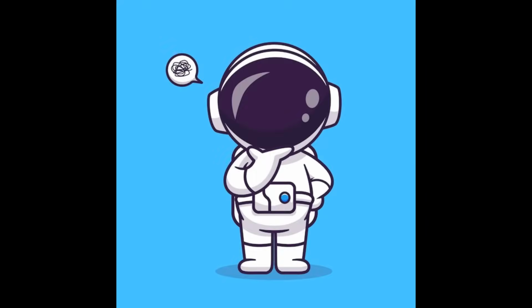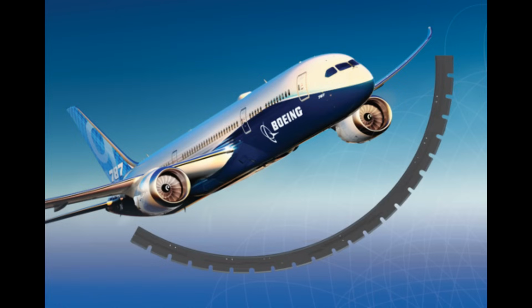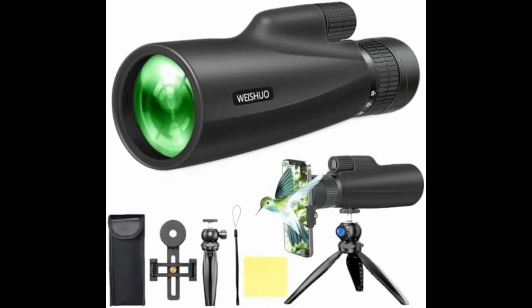By eliminating separate heat shields and fire suppression systems, they've not only reduced weight but also simplified the entire engine architecture. It's like they've Marie Kondo'd rocket engine design, keeping only the parts that spark joy and thrust. But wait, there's more! This simplified architecture isn't just about making things lighter, it's about making the Raptor 3 more reliable and easier to reuse.